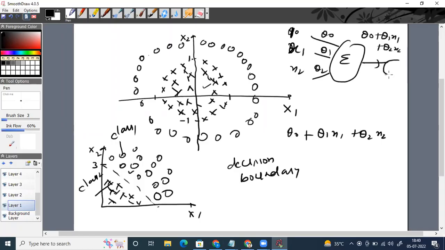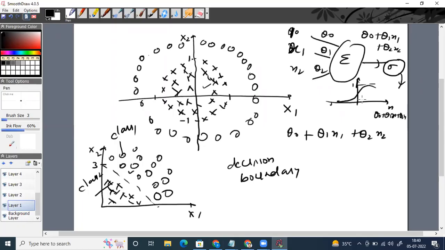Then we pass it to the logistic function, or sigmoid function, and that gave me the probability, and from that we were getting a curve like this, between 1 and 0. Here was your x. In our case, that x was this equation: theta naught plus theta 1 x1 plus theta 2 x2.